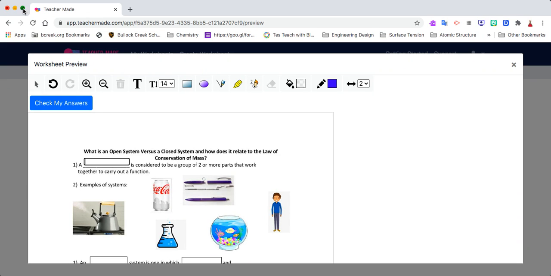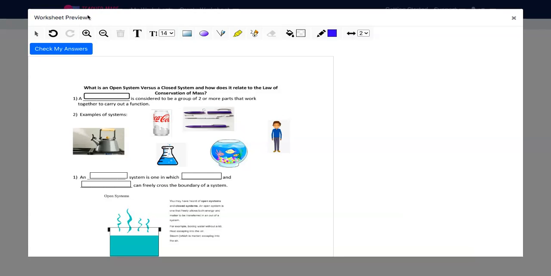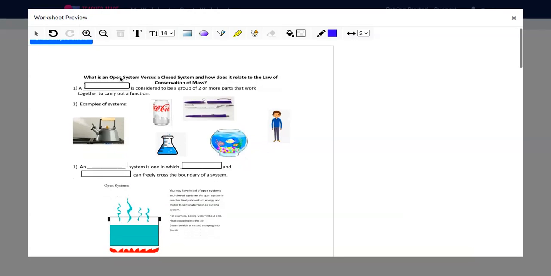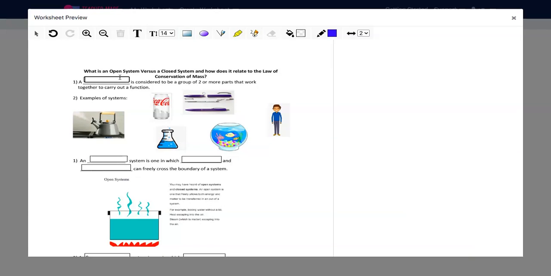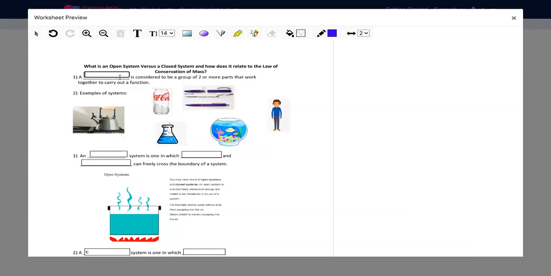Okay, our last subtopic that we're going to be discussing is open and closed systems and how they relate to conservation of mass. You're going to have a digital worksheet that you'll need to open up in a separate window from my lecture. So you'll be running them both at the same time, with the two windows open.